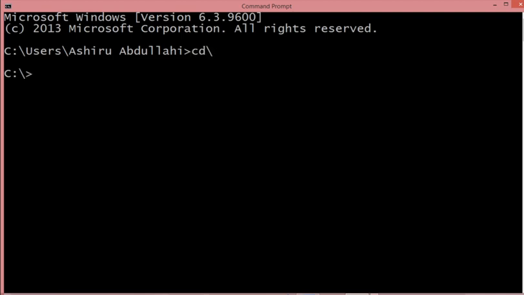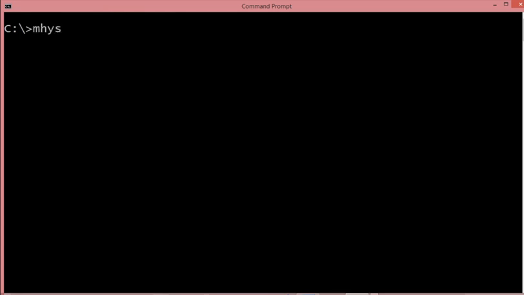We know about this CD backslash. I've changed directory to the root directory. And when I say CLS, clear screen, it clears everything, right? So you can give out this command, mysql -u root. The root is what? The user is root. I wanted to log into MySQL using the root user. There are a lot of users, but root user is the admin. In database terminology, we call it root user, and there are other users which could be created by the root user. If I create you as a user, you are just a user, but not root.